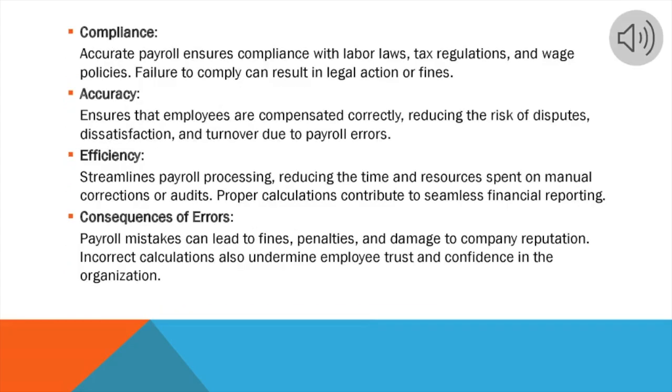As far as the importance of accurate payroll calculations, we need to worry about compliance. Accurate payroll ensures compliance with labor laws, tax regulations, and wage policies. Failure to comply with these can result in legal action. Also, accuracy. This ensures that employees are compensated correctly, reducing the risk of disputes, dissatisfaction, and turnover due to payroll errors. Efficiency. It streamlines payroll processing, reducing the time and resources spent on manual corrections or audits. Proper calculations contribute to seamless financial reporting. And lastly, consequences of errors. Payroll mistakes can lead to fines, penalties, and damage to company reputation. Incorrect calculations also undermine employee trust and confidence in the organization.